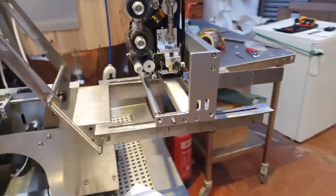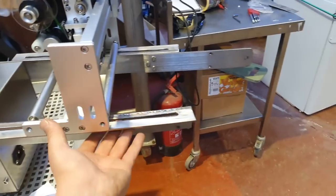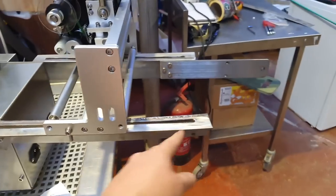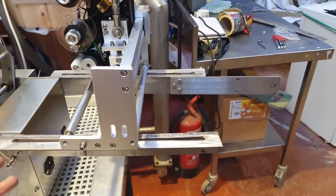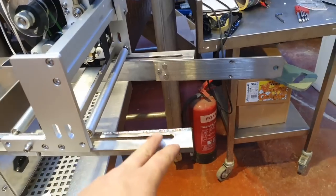Exactly what we need. So the rail that I've made, bit of angle. If I had the angle, that'd have been a neater job, but I didn't, you know, so that's what it is. It's going to look like that. This slides all the way to there, 400mm travel, or 350. Not many labels have a width of 350. You've got to think of the circumference of a bottle, big bottle for that kind of size.